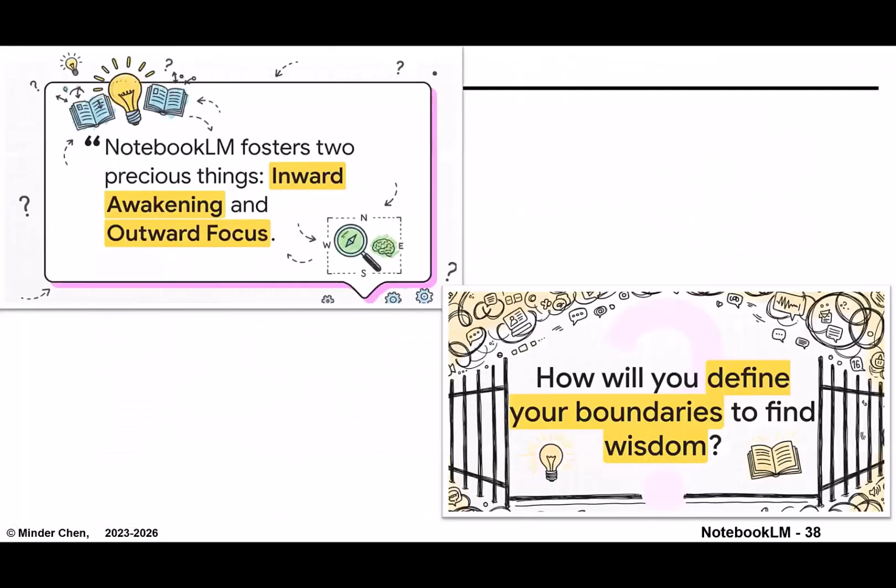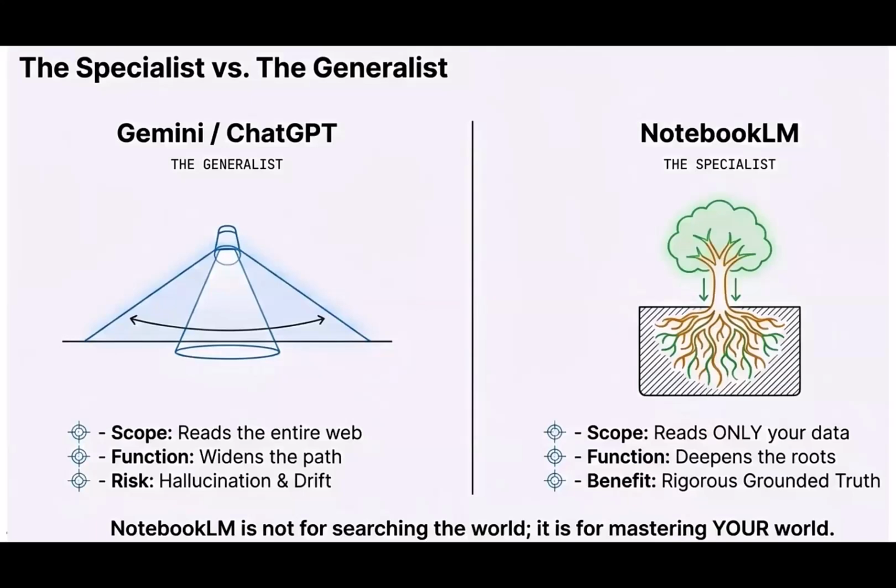This is similar, novice, master. And once again, it's source grounding on the right-hand side, NotebookLM. And then Gemini and ChatGPT, the generalists, they know everything. But when you have a very specific question, you better provide a document. Even using Gemini or ChatGPT, you can upload documents. Please answer this question based on that document. Then you have a similar function to NotebookLM. But NotebookLM has multiple ways of producing the information in different forms for you.